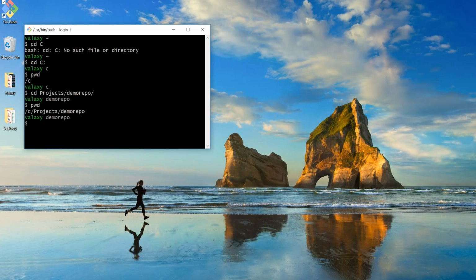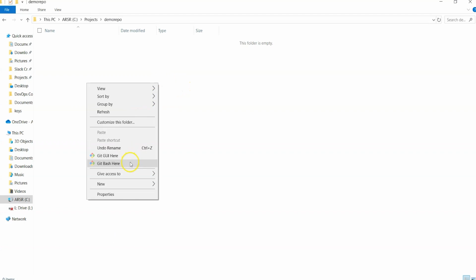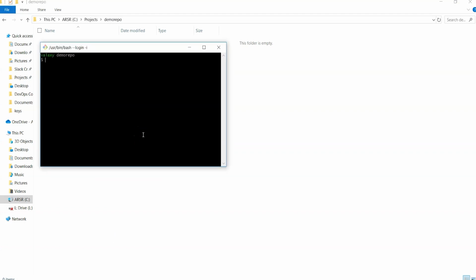This is how you can go. And if you observe, these are all Linux commands. If you install git bash, you can execute Linux commands on Windows as well. Most of the Linux commands work on Windows once you install git bash. But usually what we do is go to the respective directory and open git bash over here, like this. So now I have opened my git bash here.